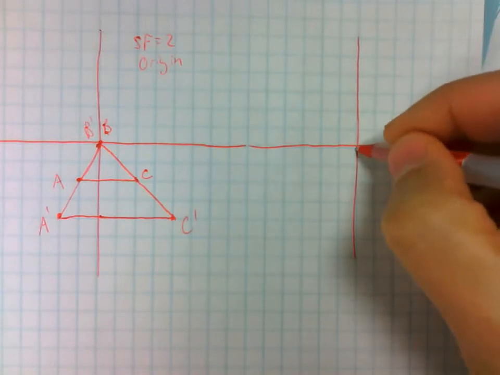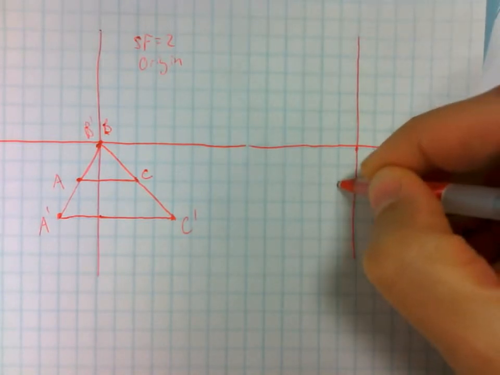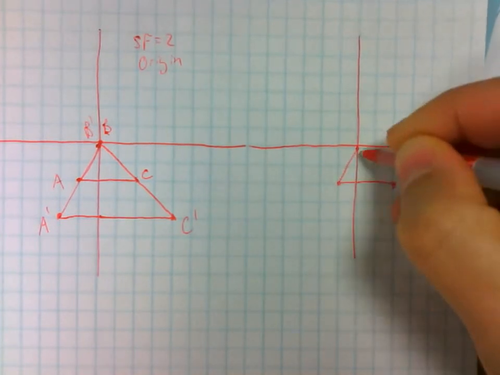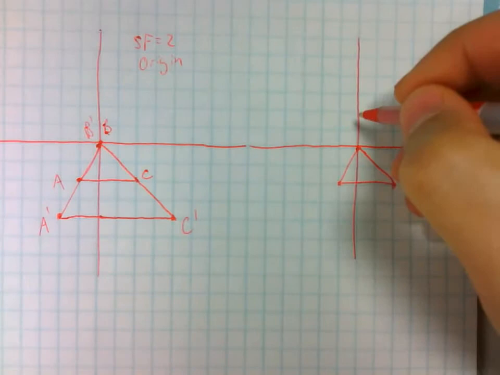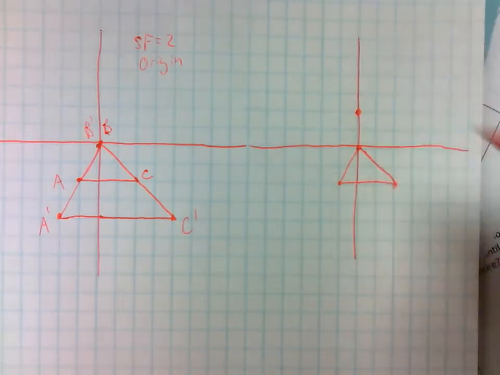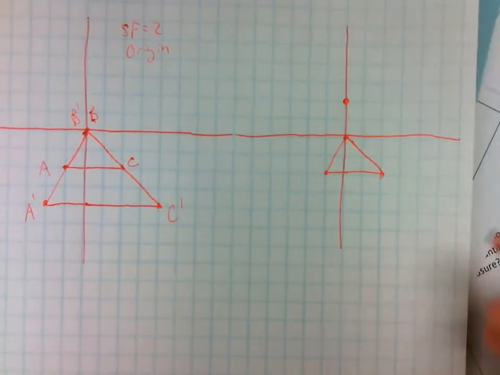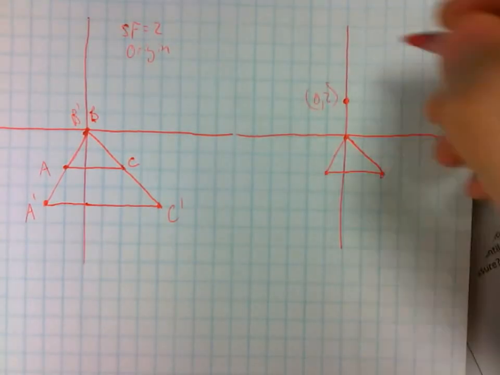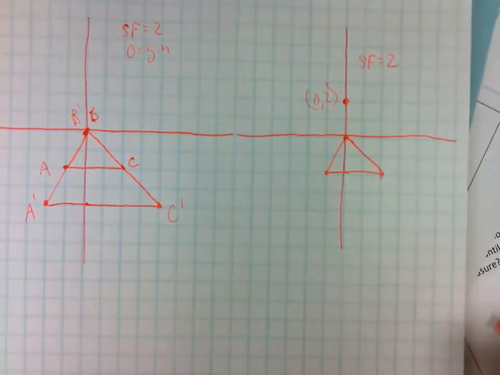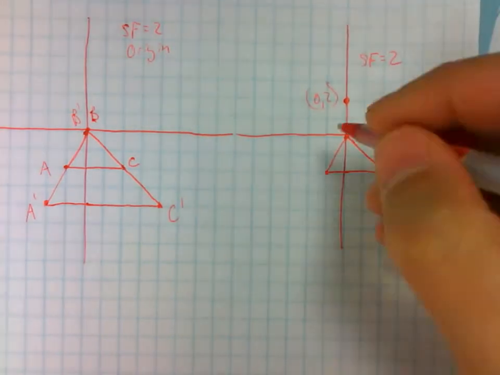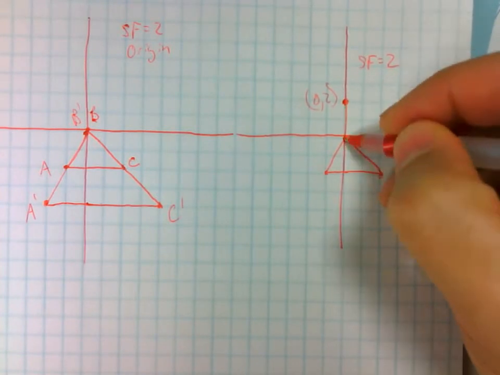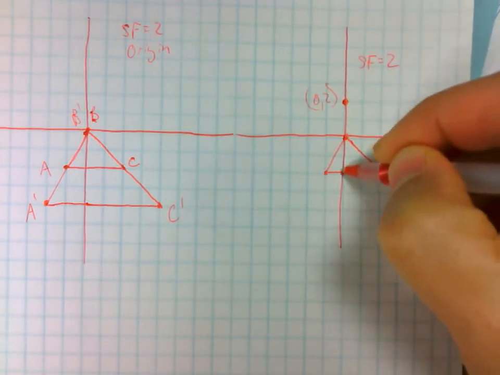Okay, we'll do the same picture. Now let's do a center of dilation right here. So that would be the point 0, 2. We'll make that my center of dilation. And we'll still do a scale factor of 2. Okay? Alright, so again, I just got to double the distance. This point right here is 2 down from the center. If I double 2, I get 4. So that means that point is going to move to right there.